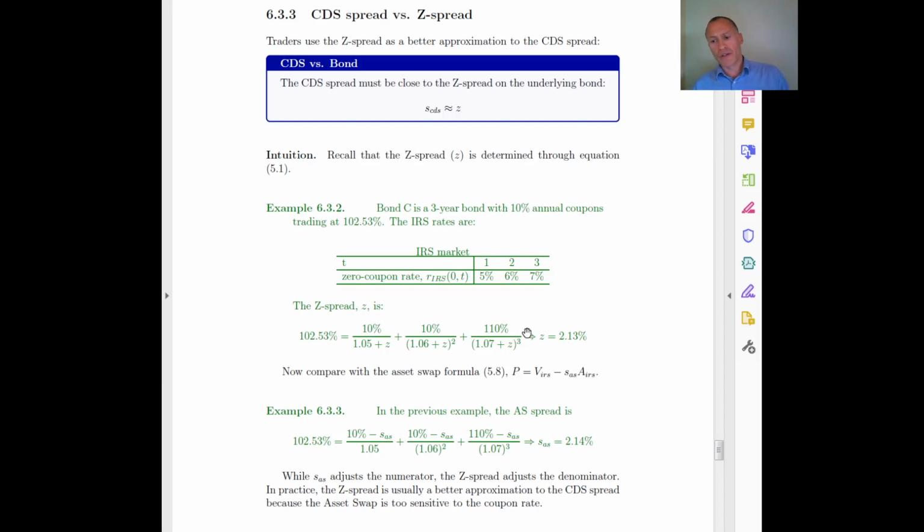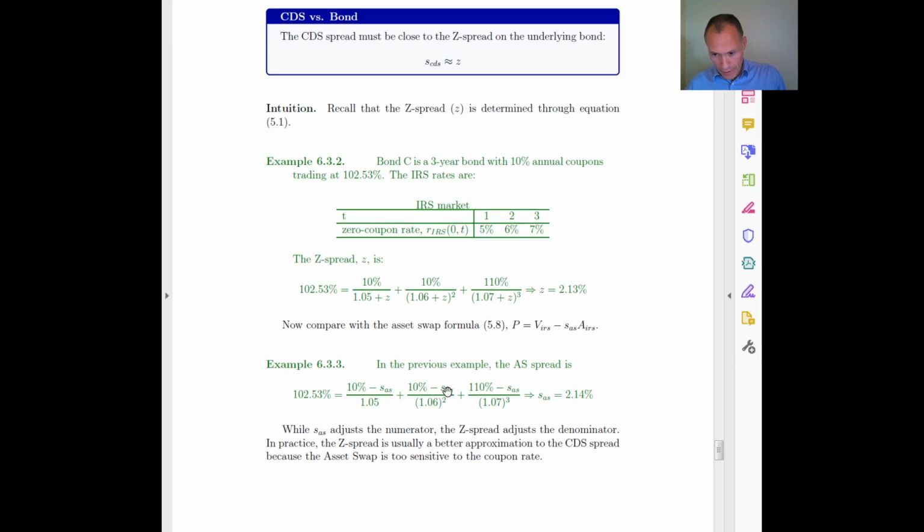Now let's compare this with the asset swap. So with what we did in the previous argument. The equation to find the price of the asset swap is this one here. And again, we did this exact same example when we talked about asset swaps for the first time. So if you go back and you saw how we computed the asset swap, we basically solved this equation here. So if you compare these two equations, they look pretty much the same. Right? So you have the price of the bond on the left-hand side, you have the cash flows of the bond, and you are discounting at the same swap rates.